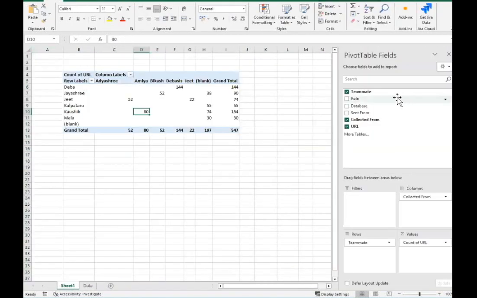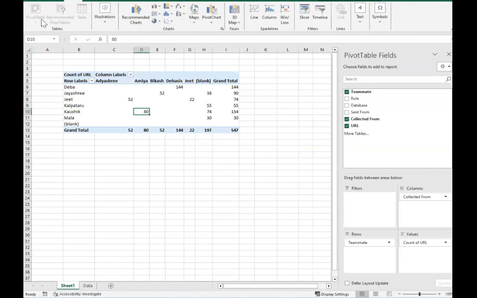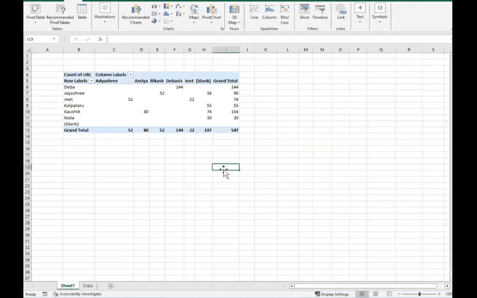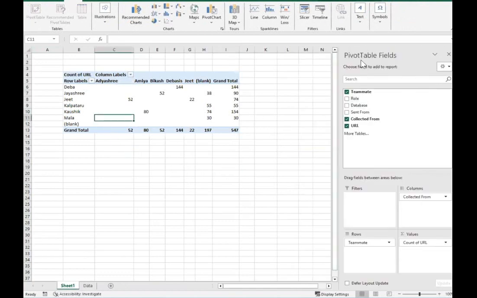To summarize, to design the pivot, you have to go to the option insert pivot. You have to choose the data, and once you choose the data, the pivot table fields opens up, and you have 4 areas here: filters, columns, values, rows. If any field you want to drag and drop to the rows, that will be showing in the pivot rows.